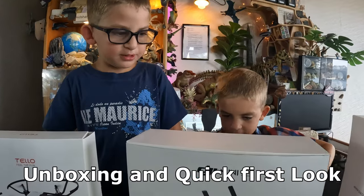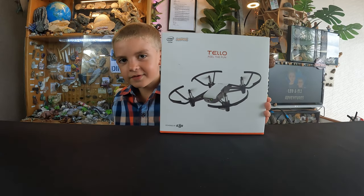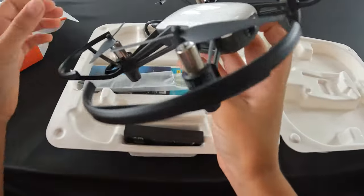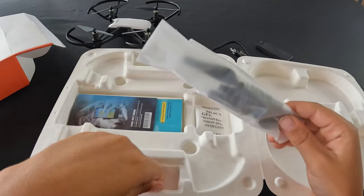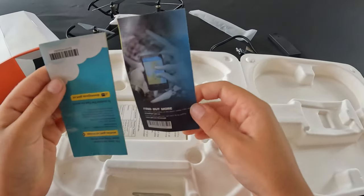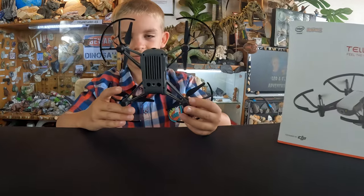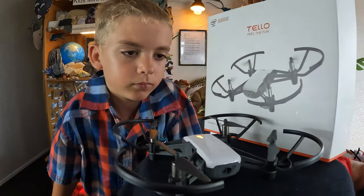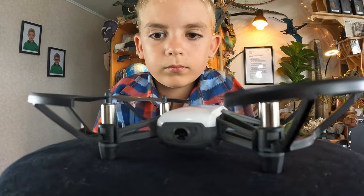What's all in these boxes? Let's find out. I'm gonna show you the DJI Tello drone. Let's look what's inside of this box. Let's see. Here's the drone. Looks so cool. Here's the plugs, and here's a battery, and here's extra propellers, and here's some booklets. It has a nice camera, and it has two sensors. And I like the guards that are on it. The drone looks like a wow, good quality. This drone is powered by DJI.